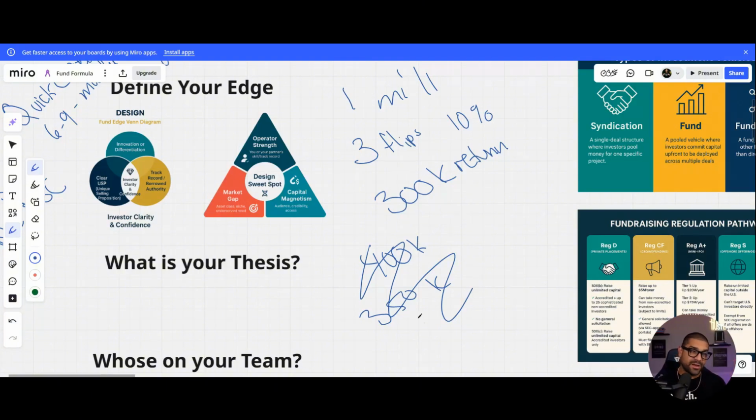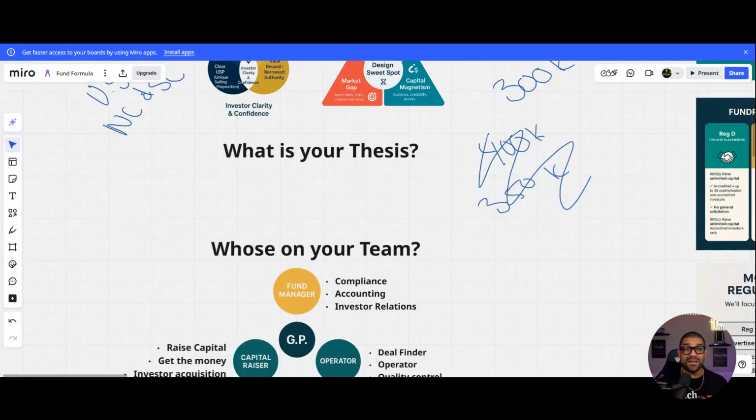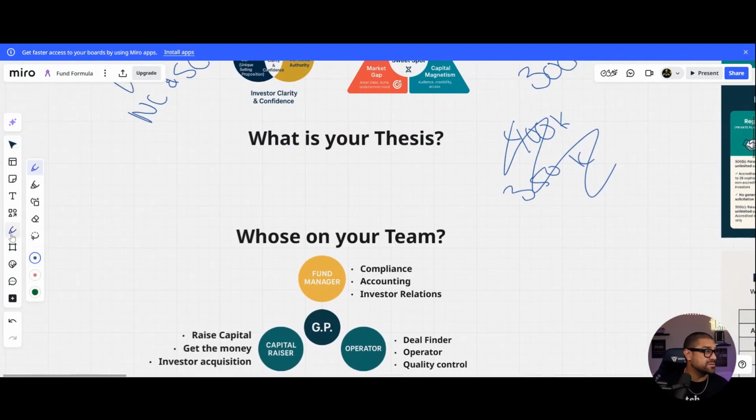Another risk with this is having deal consistency. The fund is only as good as its pipeline. You want to have enough deals, and this is where the operator coming in and finding these deals is so important. On a fix and flip fund like this, the operator is very, very important. The fund is only as good as the pipeline. If you can't source deals consistently, capital sits on the sidelines and LPs wonder why the fast money isn't moving. And these are the risks that you run into.